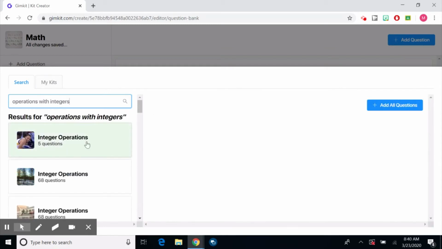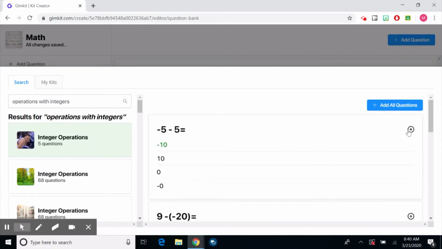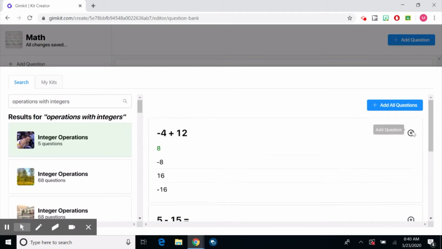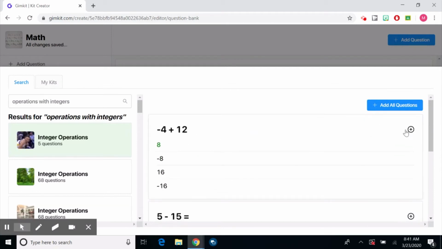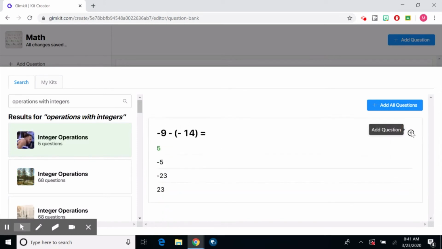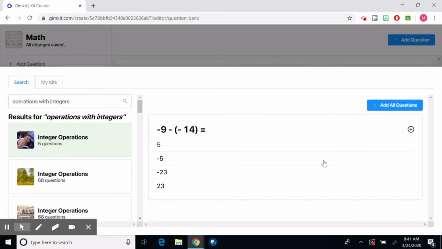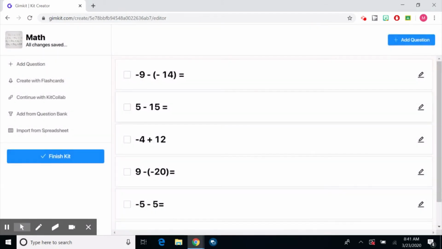If I go to click on the first one, I want that question, so I just click the add button right here, the plus sign. You can see it gives you the right answer and then all the other answer options. Again, the right answer will always show up first, but that is not how it shows up in the actual game. So if you want to add all the questions that you see, just click add all.